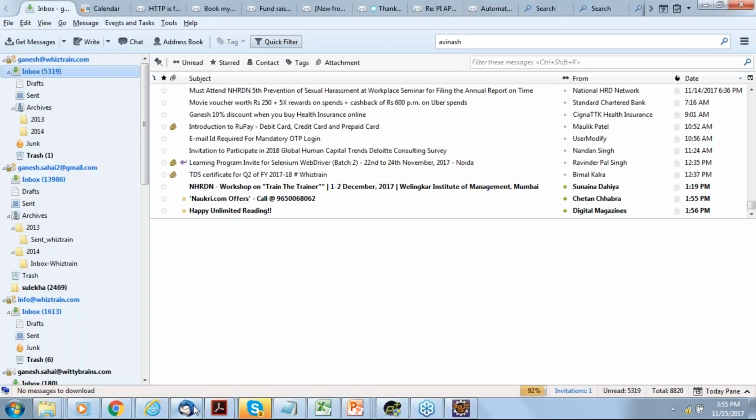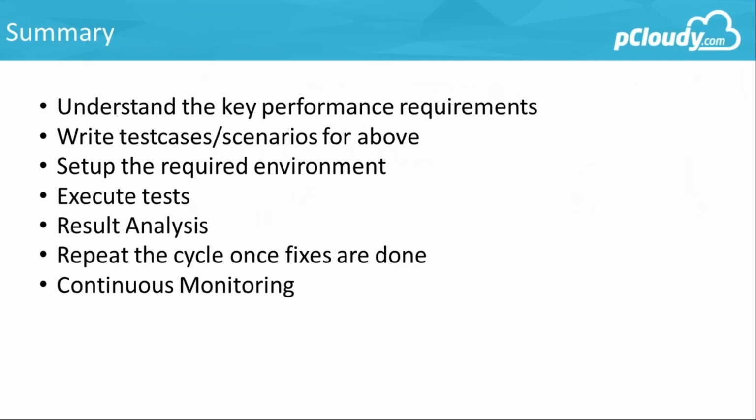A question by Pratik: is it possible to keep reports and track it for manual testing? Pratik, if I understand your question correctly, you're asking while doing manual testing, is there a way we can keep the reports for the manual testing and consume them at a later point of time?